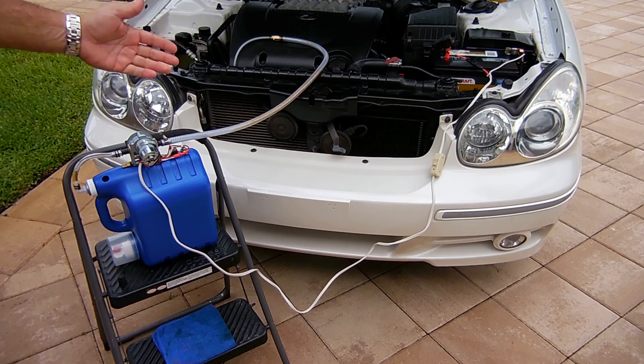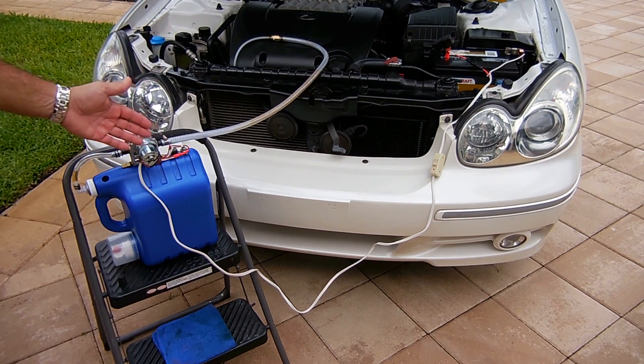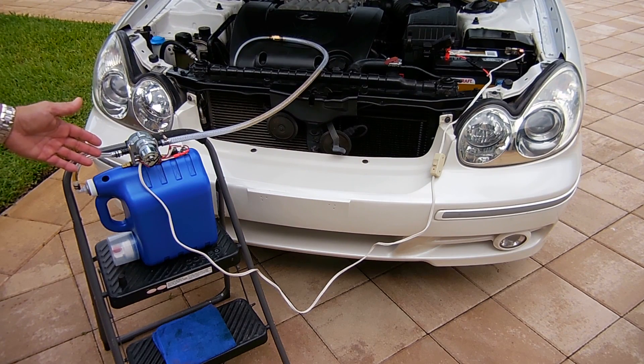This unit can be used for engine oil, transmissions, power steering fluid, and according to the manufacturer you can pump fuel oil as well as diesel. You do not pump gas with this unit — that's very dangerous. But you can use it for all kinds of oils. Let me show you how this was made in detail and then give you a quick demonstration.